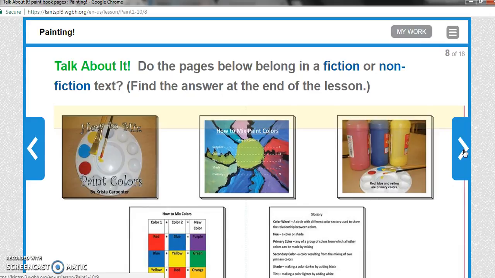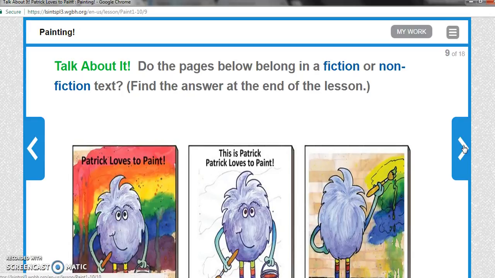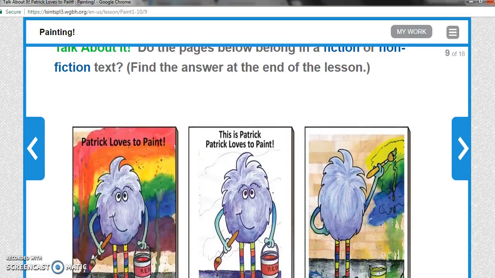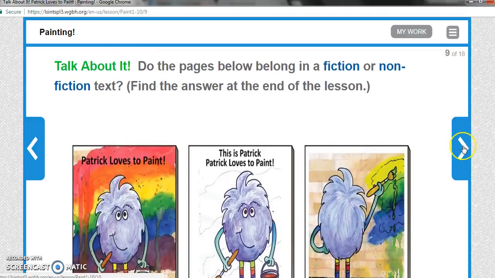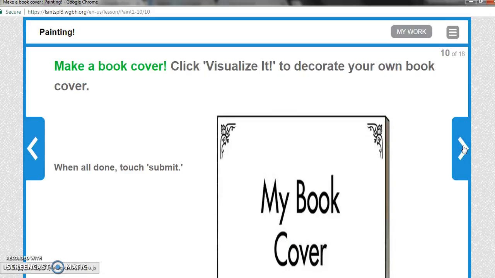Again, this is kind of like if you're going back to that pyramid, there's the 50% group discussion. That's what I really appreciate about this lesson, is there's opportunity for students to talk and discuss. And then, so it just goes through. This is really cute too. It gives them opportunity to kind of look at the pages and say, okay, we would discuss about it again, more discussion, and this is a fiction because look at the illustrations that you have. And I'm kind of meeting my minutes here, but that's fine. I'm just going to keep going.